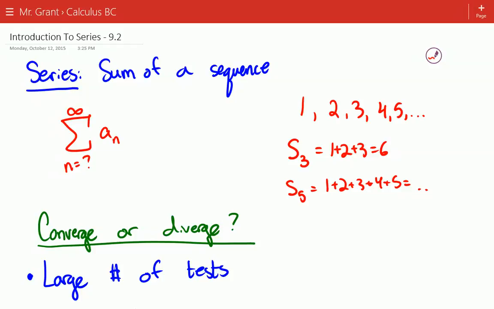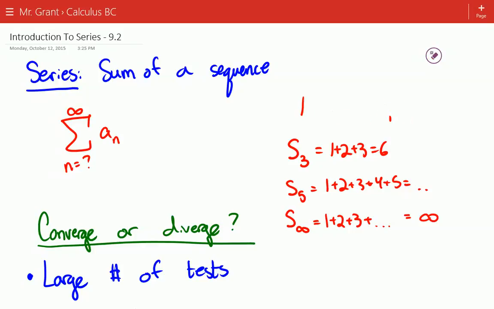Now, our main focus in Calculus BC is actually going to be the sum of an infinite number of terms, where we start at 1, we add 2, we add 3, and then we continue adding up until our infinitely large term. I think if you look at this sequence that I just wrote up at the top here, you could see that our sum will be infinitely large. The numbers are getting bigger and bigger and bigger, so we're always adding something larger, therefore it's going to add up to an infinitely large number.